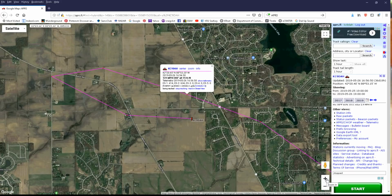I made a decision within about 10 or 15 seconds that I was going to turn and go back to the airport, that this was just getting worse, and I needed to be on the ground. So at this point, probably just past here, up in this area, I made a radio call that you heard earlier, just a blind call. I was still on 122.8, which was Poplar Grove, and said, turning around, coming back to the airport, I've got a problem.